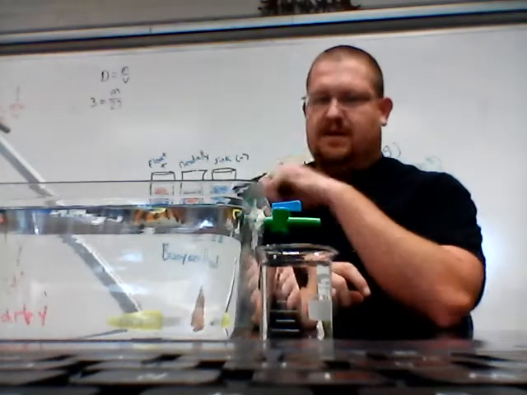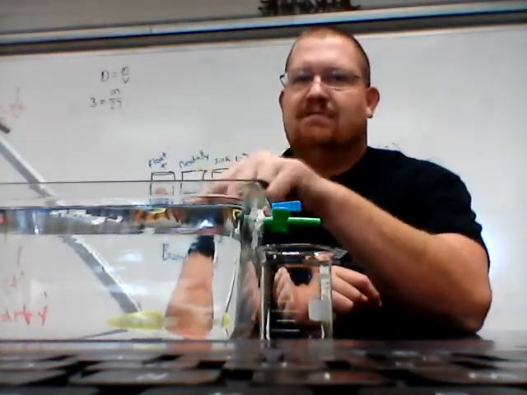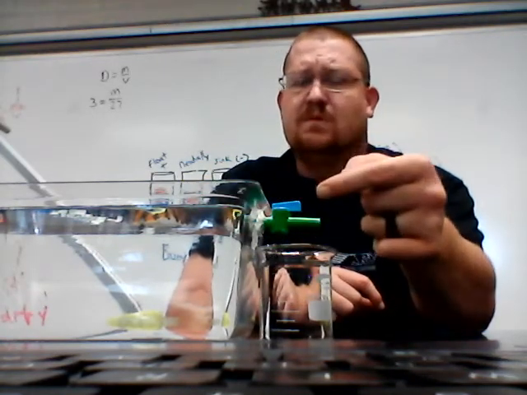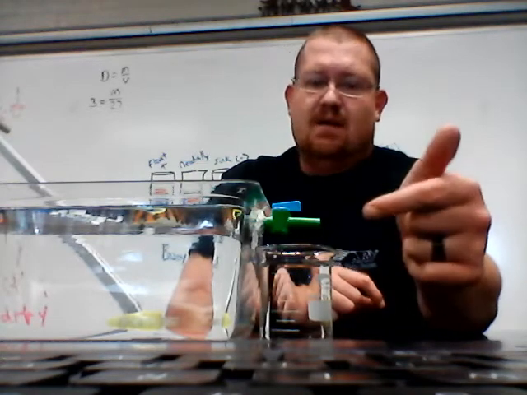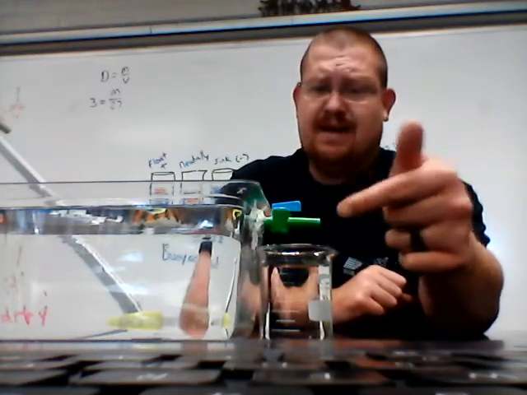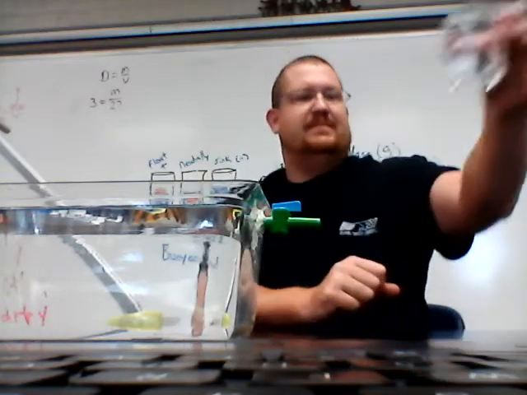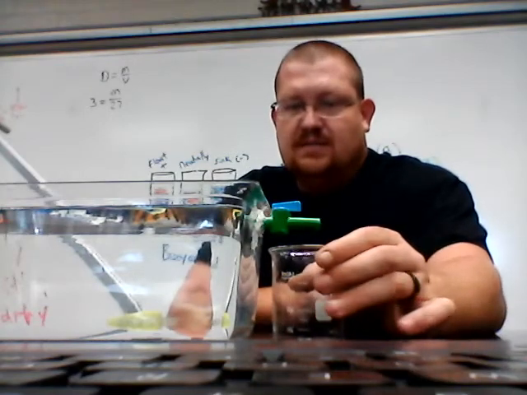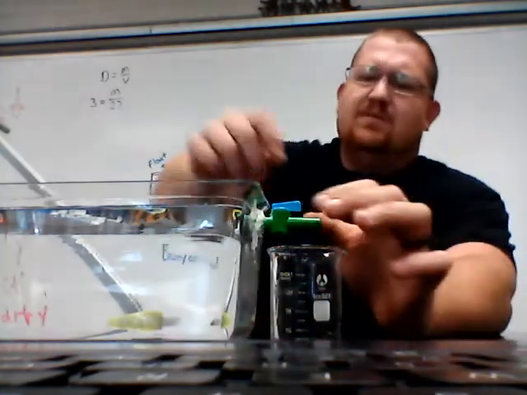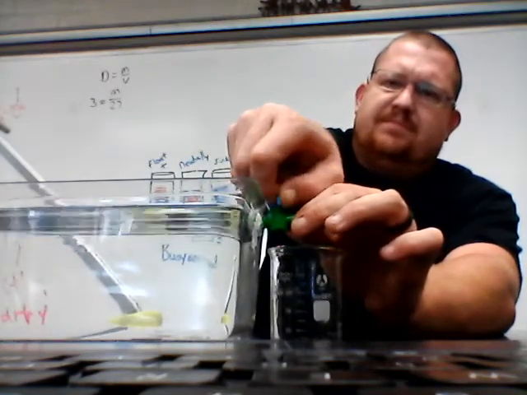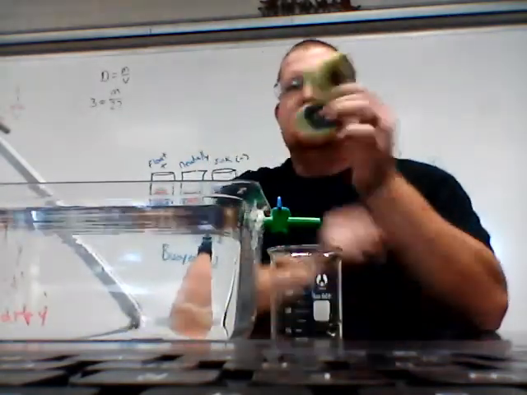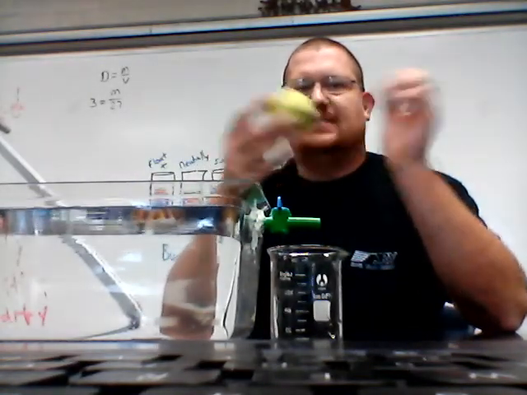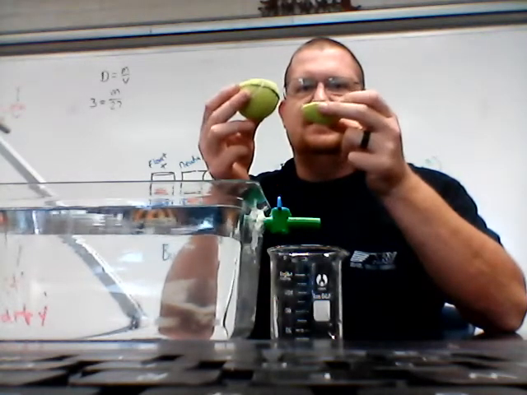All right, so what I have here is a very, very high-tech device. It is a plastic Tupperware jug, with a little plastic thing that is hot glued in with a valve on it. The valve is open, and this should be empty, right? Now it's empty. All right, so I'm going to close the valve for right now. So what I have here is a tennis ball cut in half. Two very different sizes of the tennis ball. It's not cut directly in half. This side's smaller than this side.